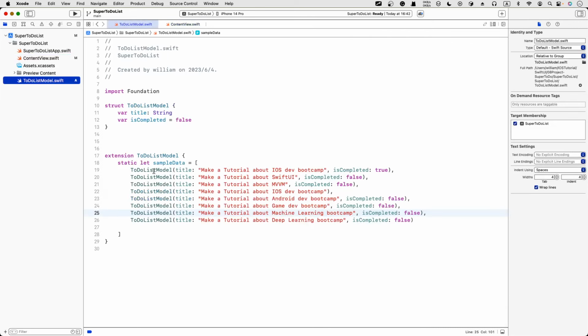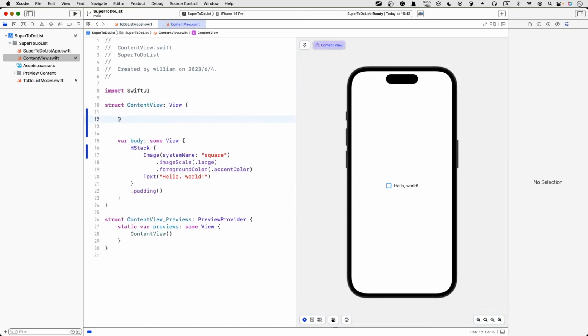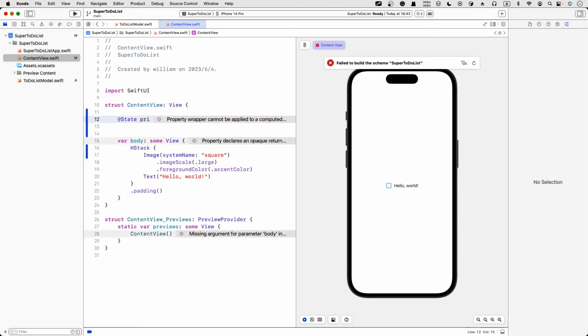So what I'm going to do is add a state variable here in order to do that. So in the struct, a state variable, and remember to make it private var, and that will be our to-do list model. Let me not capitalize it.